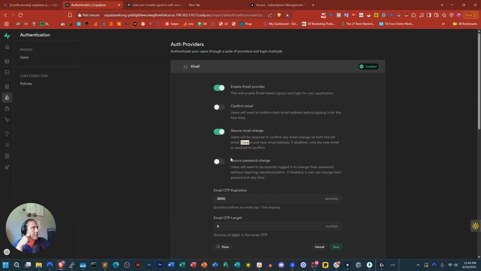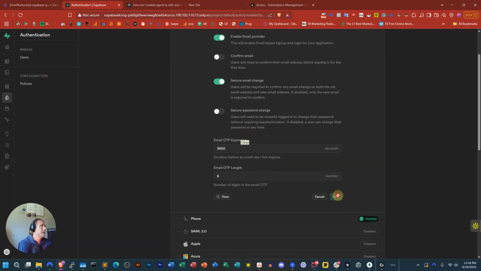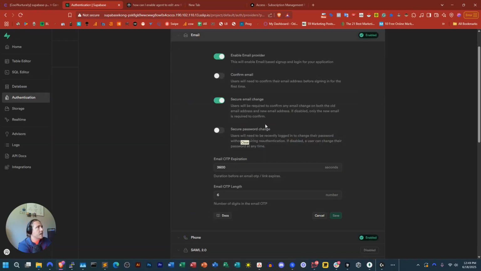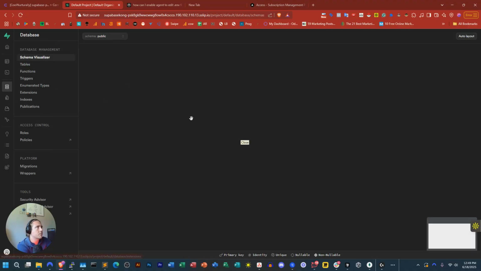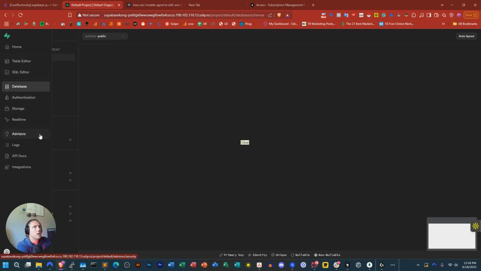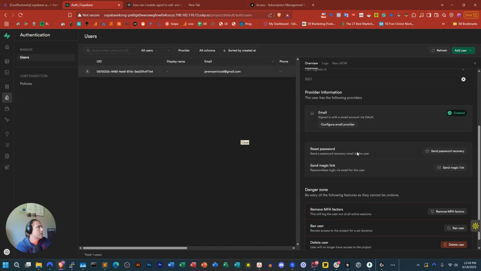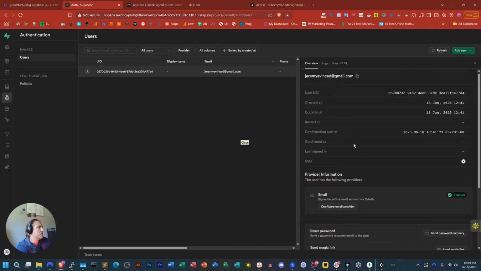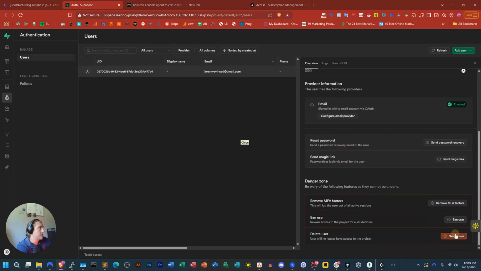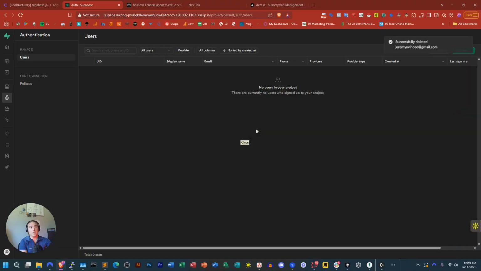Your email change, enable email provider, confirm email. So let's see, it did seem to save that setting. Remember I was complaining that confirm email is now off. And remember that it was complaining that it couldn't save the setting. It looks like that was false. It looks like it did save the setting. Let us go to authentication. Let us delete this user. Confirmed at, confirmation sent at. Again, if this out of the box, in fact, send an email, so interesting. I really doubt it.